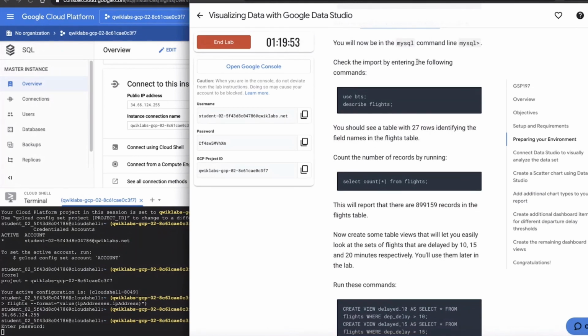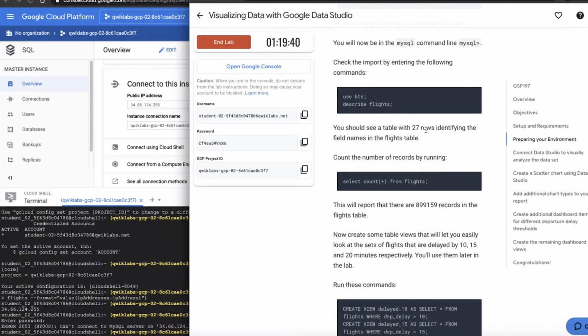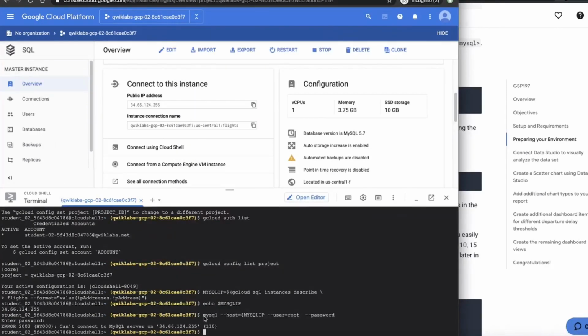We're going to check the import by entering the following commands. So use BTS, which is our database, and flights is the table inside that database. And once we do a describe on that table, we should see a table with 27 rows identifying the field names. All right, it's giving us an error. Here's another way we can try and check on a connection.